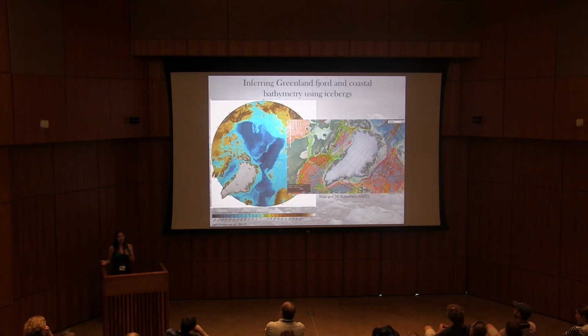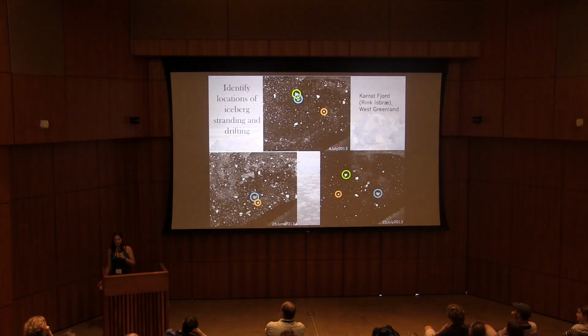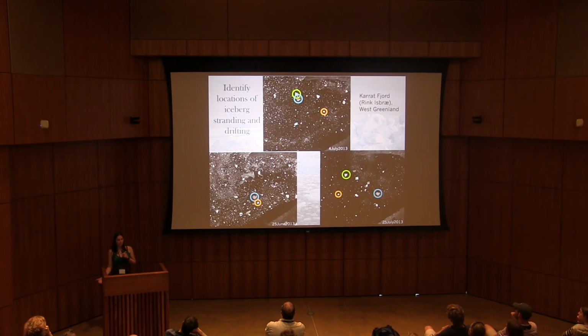As we all know, there are already a lot of wonderful bathymetry resources that are becoming available, but it's still something that needs a lot more development, particularly on the really fine fjord scale. And so what I'm doing is I'm looking at a series of optical satellite images, and in particular fjords, and I'm focusing specifically on locating regions where icebergs become stranded and regions where icebergs are drifting. And what that does is it gives us a qualitative idea of what the bathymetry in a particular fjord looks like.